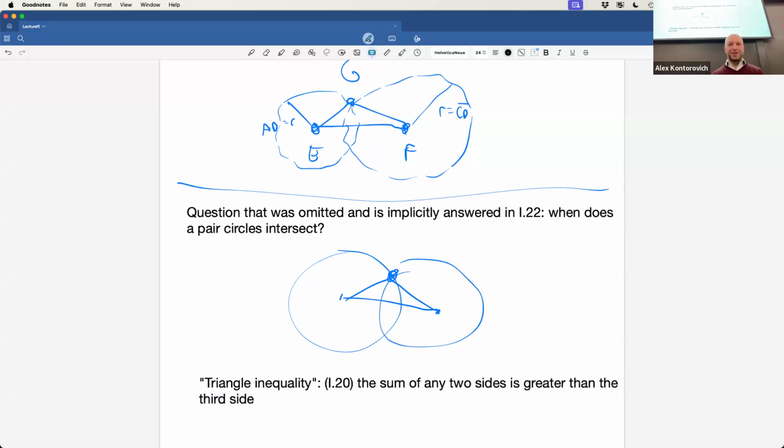Right? That means that's the same thing as saying, if you want to travel from this point to this point, you are not better off by going in the middle, by going somewhere else instead of going straight. The sum of these two lengths is going to be more than if you just went by the straight line. So this triangle inequality is the key notion that you need in order to be able to properly state the conditions under which two circles intersect. That's all I wanted to point out here.